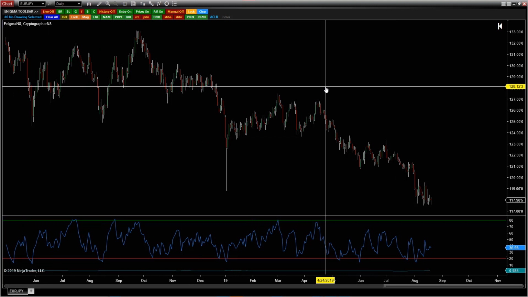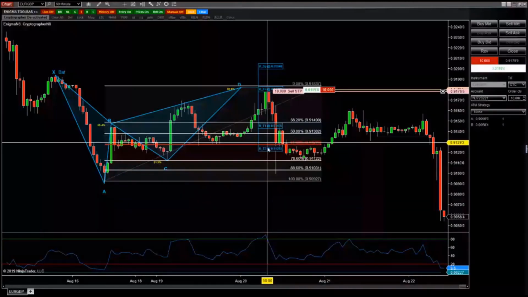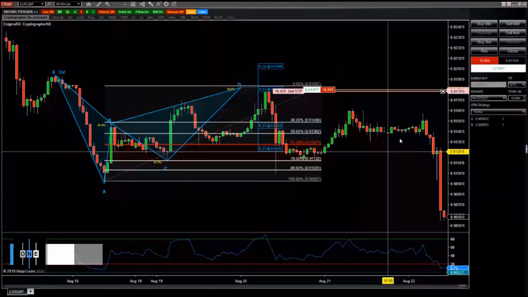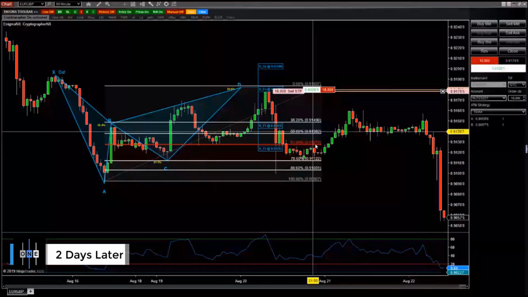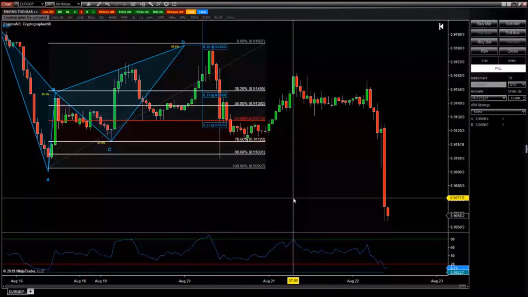But let's look at another opportunity here. This is the Euro Yen, from earlier. Just wanted to update on the trade that we took on Tuesday. And you can see that we just rallied down to our target. So we're going to close this one out. 121 pips, man, on a simple trade. 121 pips on a simple trade.